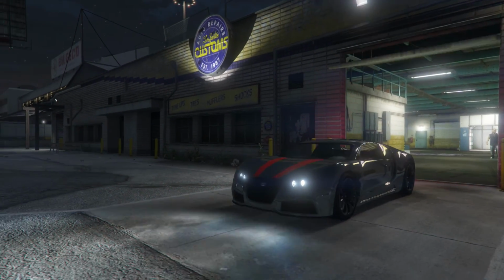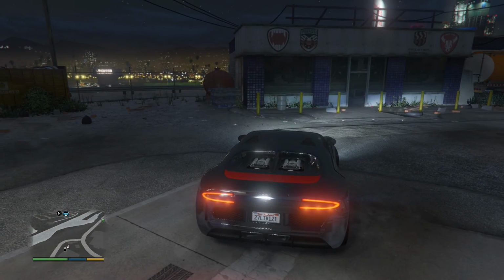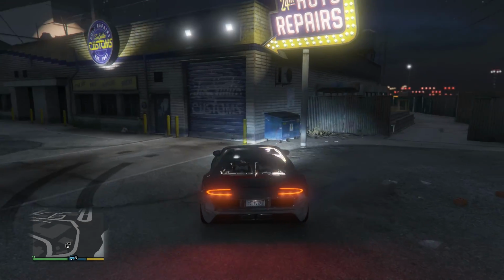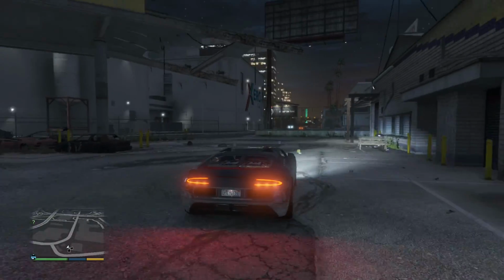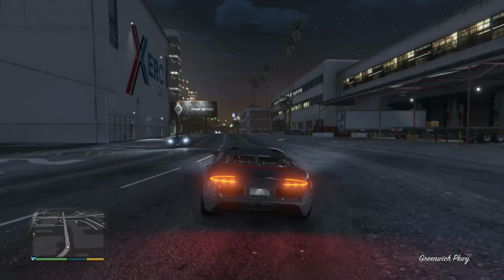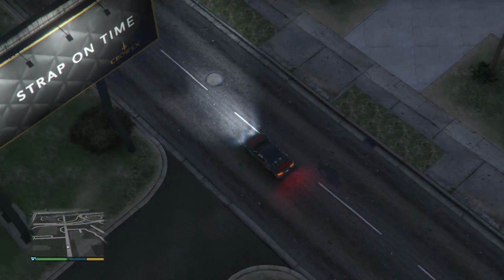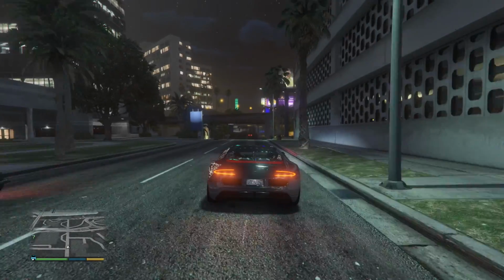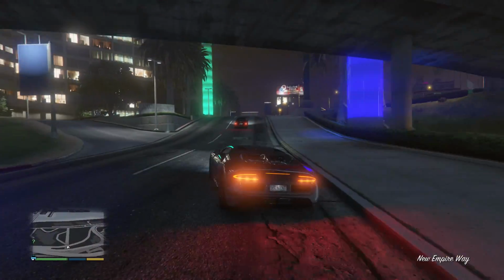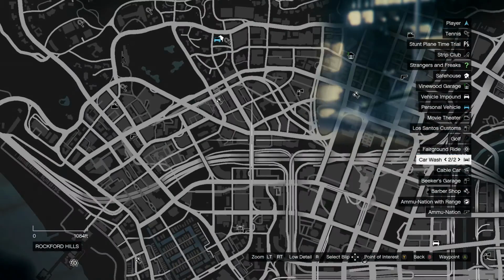Guys, we have done it. This car is a beast. Watch out, I'm coming through. Yes, we have done it. This is the beast of a car. Now let's bring this back to Michael's house before it gets destroyed. Which is all the way over here.